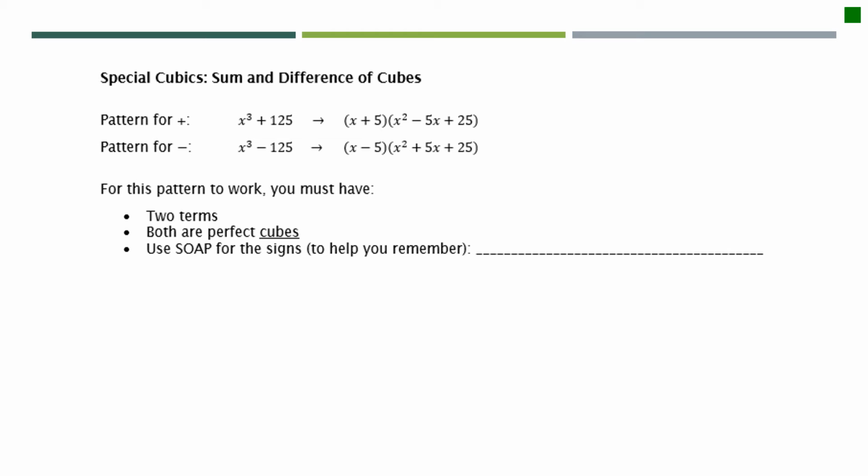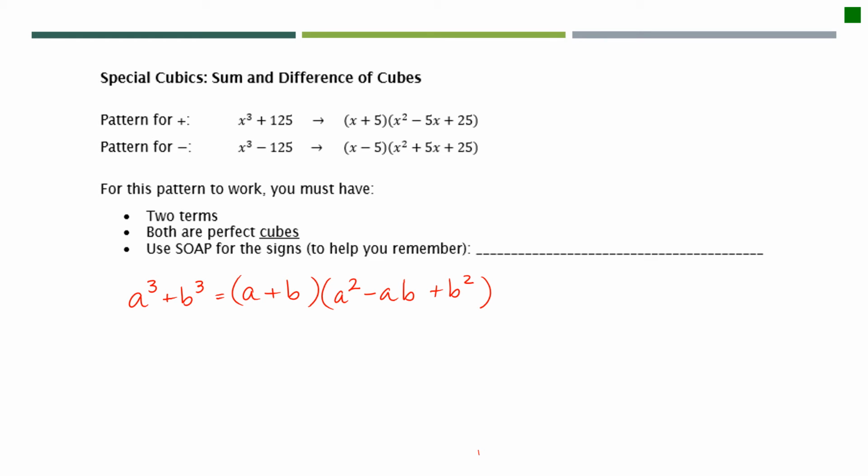I actually think this one's a little bit easier to see if you look at the pattern with variables. So I want to write that down at the bottom here. So instead of using x and a number, I'm going to just use a cubed plus b cubed. And what's going to happen here, let me write the pattern first, and then I'll show you what I'm talking about. So this would be a plus b, a squared minus ab plus b squared.